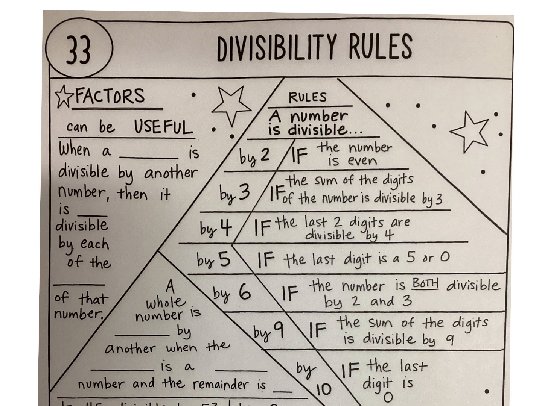A number is divisible by 2 if it is even. It is divisible by 3 if the sum of the digits is divisible by 3. What I mean by that is, say for example, you have 123. If you were to add the 1 plus the 2 plus the 3, the sum is 6. 6 is divisible by 3, which means 123 is divisible by 3.